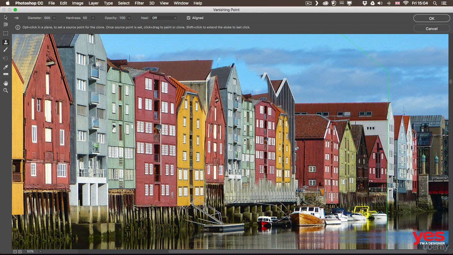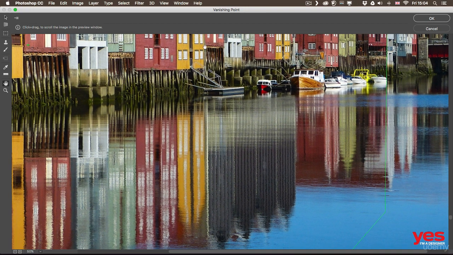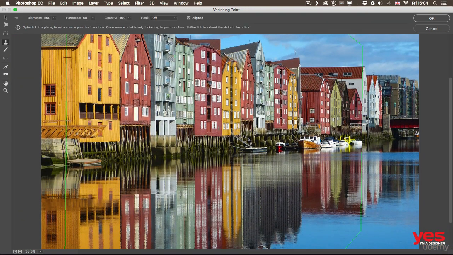So there's all the buildings that we selected coming in one by one. And most of this building is now removed, and then only a small detail will be left there, which we can remove later. But don't forget about the reflection either. So let me just go down, and there's the reflection. So to make sure that we match it to the buildings that we copied, I'm going to now sample from somewhere around here, or actually even better from the left side there, align it where the reflection is supposed to be, and then paint over it.